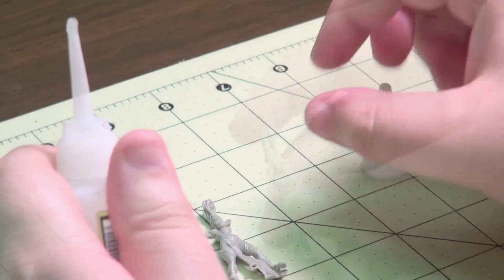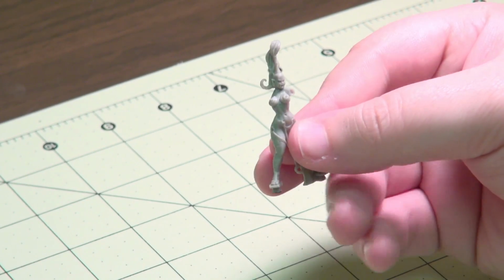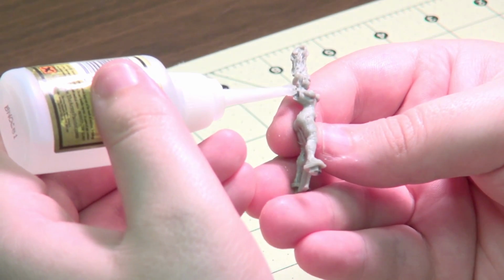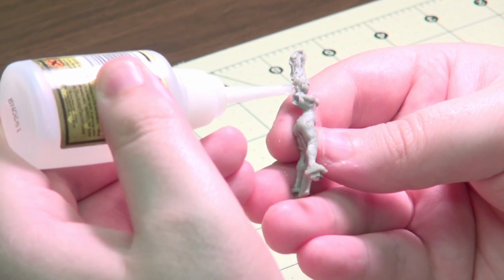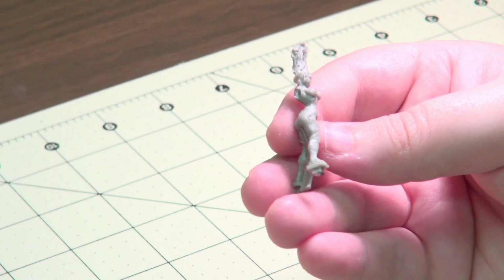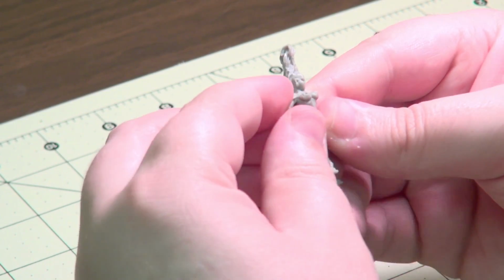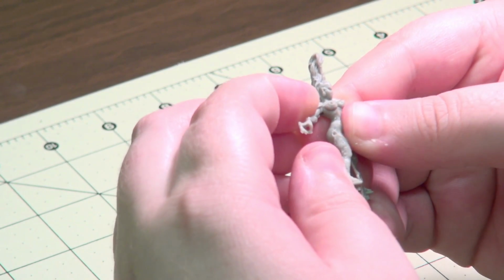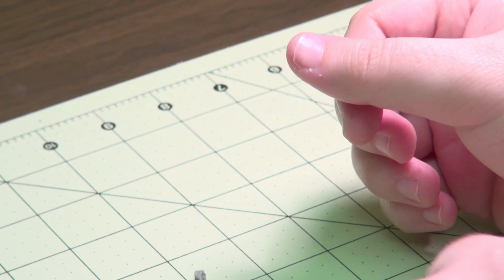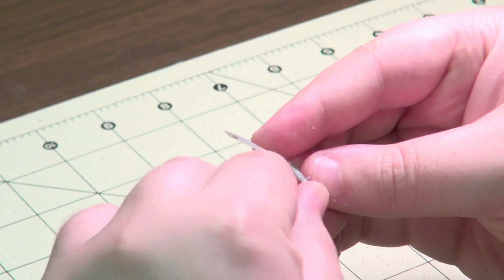Once the two pieces are clean, you get the glue ready, and we fit the pieces together. Just a little drop of glue in the socket. And then pieces go together very easily thanks to our new designs, as opposed to the old joints. They now have fitted sockets that just slide into place. It's a much easier build now.